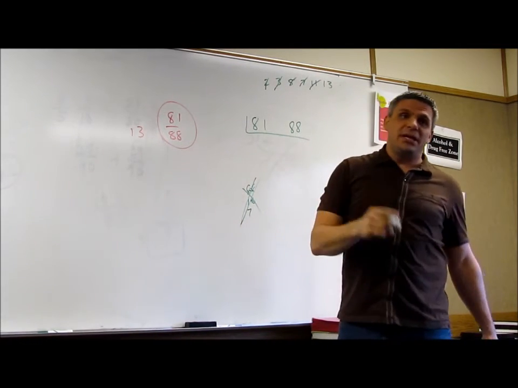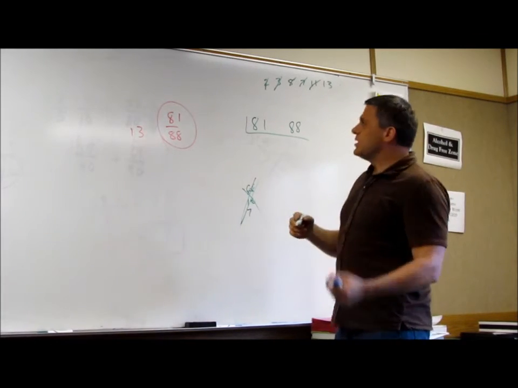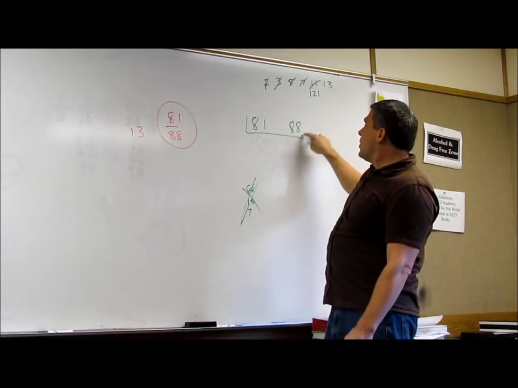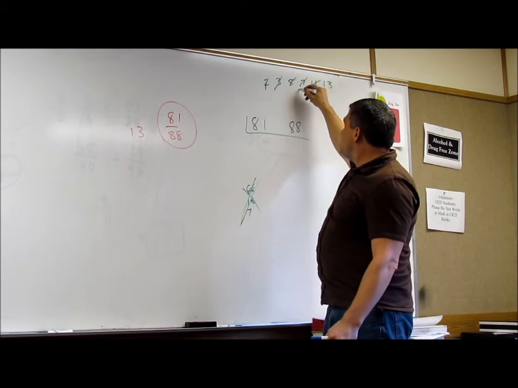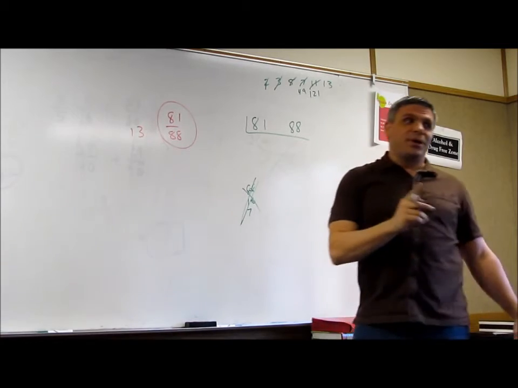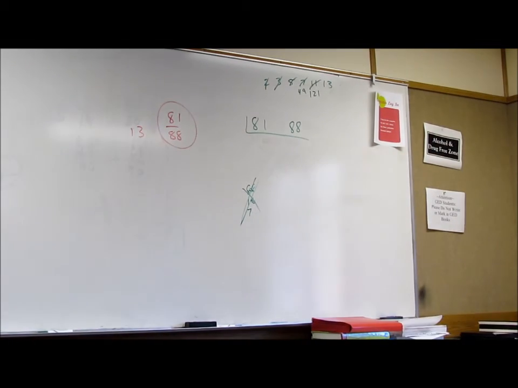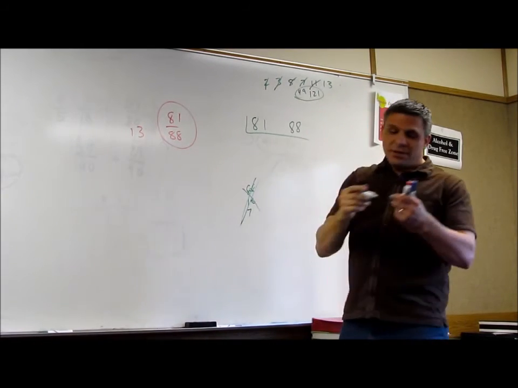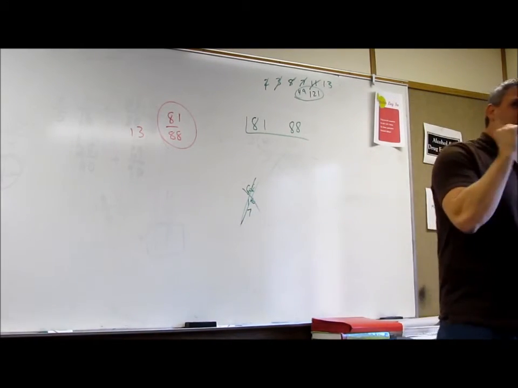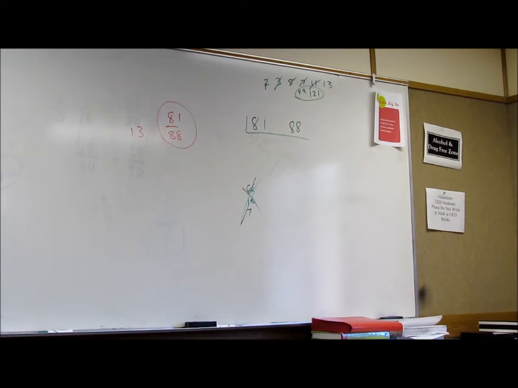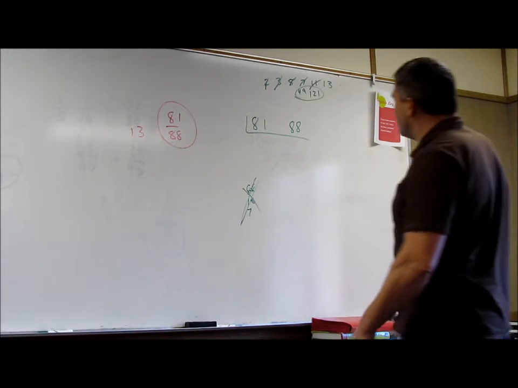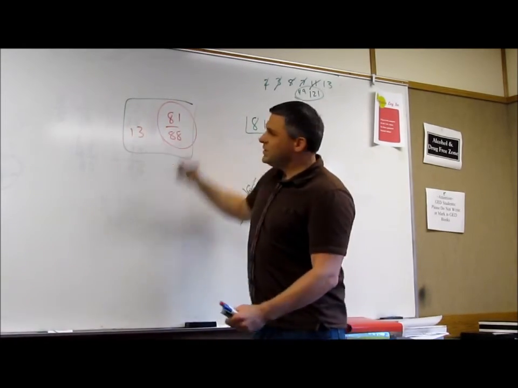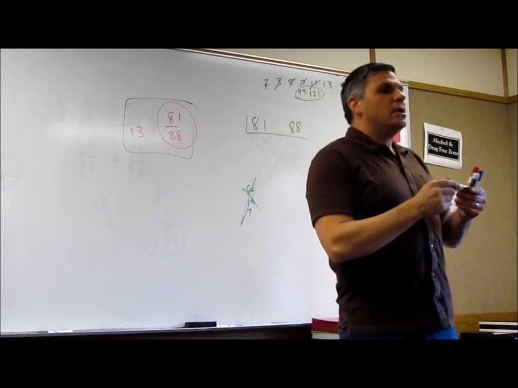So now I'm at 13. Do I need to do 13 or not? Remember, this is 121, right? What are these numbers? Are they between 49 and 121? If they're between their squares, then that's as far as I have to go. That tells me there's no other number that goes into them. So, boom, I'm done. And that is reduced. And now I know that it is.